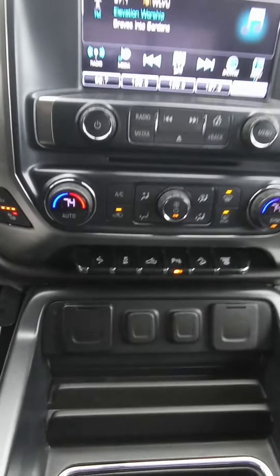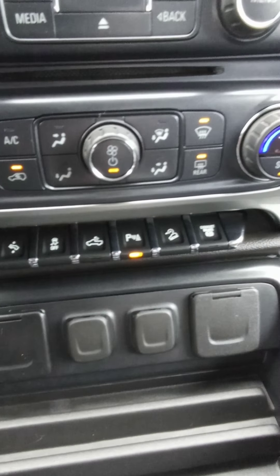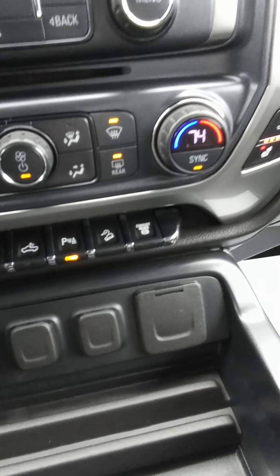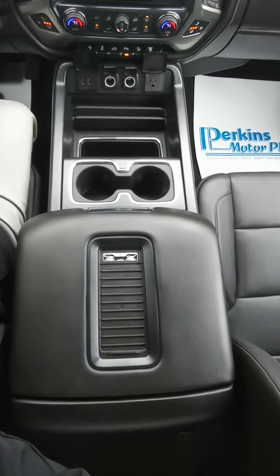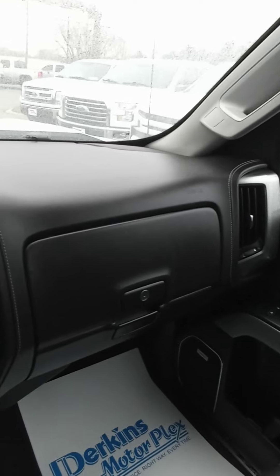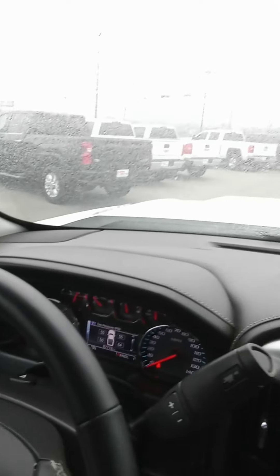For the dash and console area: heated seats, AC, and then we've got other controls down here such as adjusting the brake pedal, traction control, dome light for the bed, downhill speed control, and even your exhaust brake — jake brake. All your power ports are here too. Let me give you a quick view of the console, the phone charger, and the stitching on the dash.